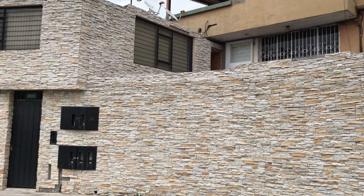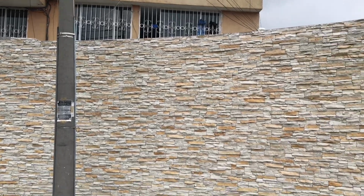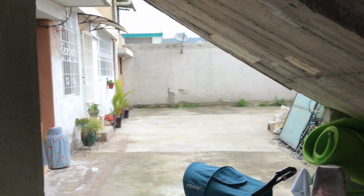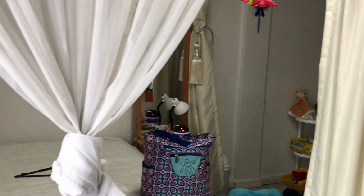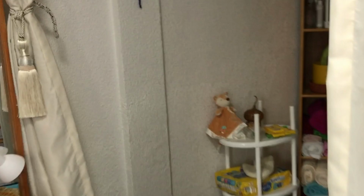And here's our building. It's a pretty nice place. I mean, it's not the most fancy, but it's definitely a convenient place to live. Taking you inside, there's a little courtyard. So this is our apartment. And right here, this isn't actually a bedroom. This is an area that me and my wife converted for us to sleep in, and also for our baby, Ian. There's his room. It's kind of a little mess right now because he peed the bed.